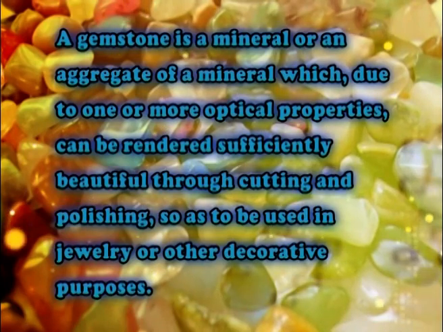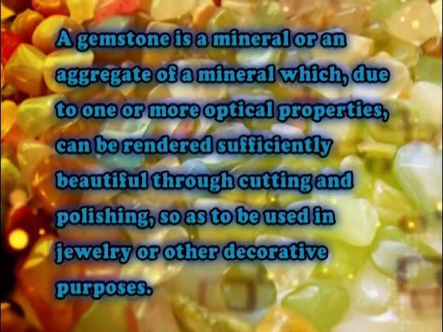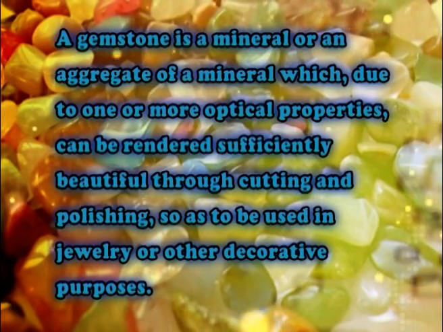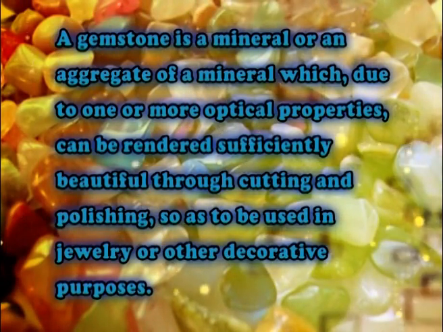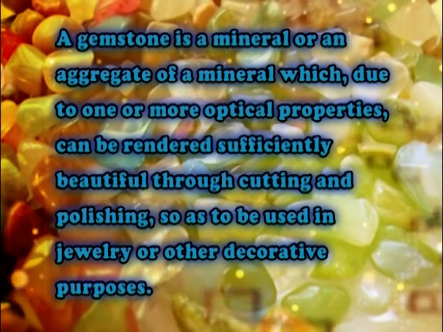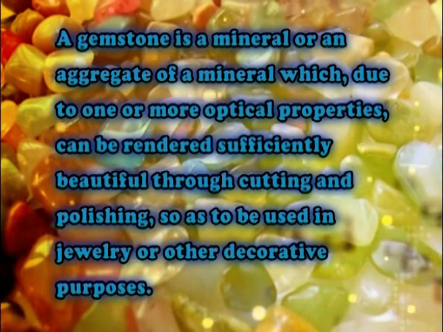A gemstone is a mineral or an aggregate of a mineral which, due to one or more optical properties, can be rendered sufficiently beautiful through cutting and polishing, so as to be used in jewelry or other decorative purposes. The cut and polished final product produced from the uncut gemstone is called a gem.